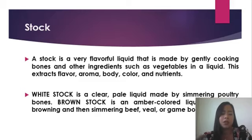And also, stock has parts. The major part is the flavoring ingredient, which usually consists of bones and trimmings from meat, poultry, fish, so mga bones nila. Next is the liquid, diba? Liquid is very vital. Liquid is usually water, but may also include a wine, and also a vinegar, or even a bouillon. And the last part is the mirepoix. What is mirepoix? Are you familiar with mirepoix? Diba? Mirepoix consists of 50% of the onions. It consists of carrots, and also it consists of celery. But here, in place of celery, we use the scallion. What is scallion in Bisaya? Diba sibuyas dahunan.